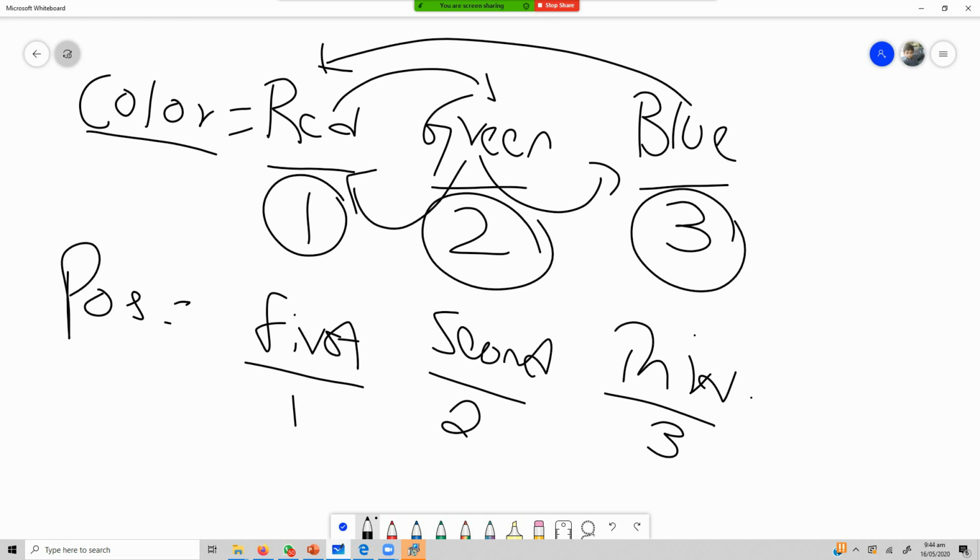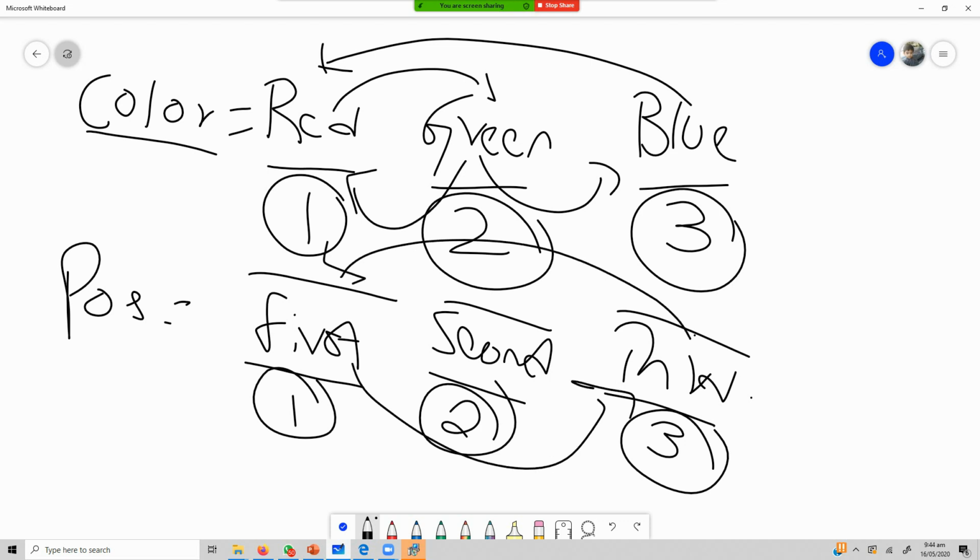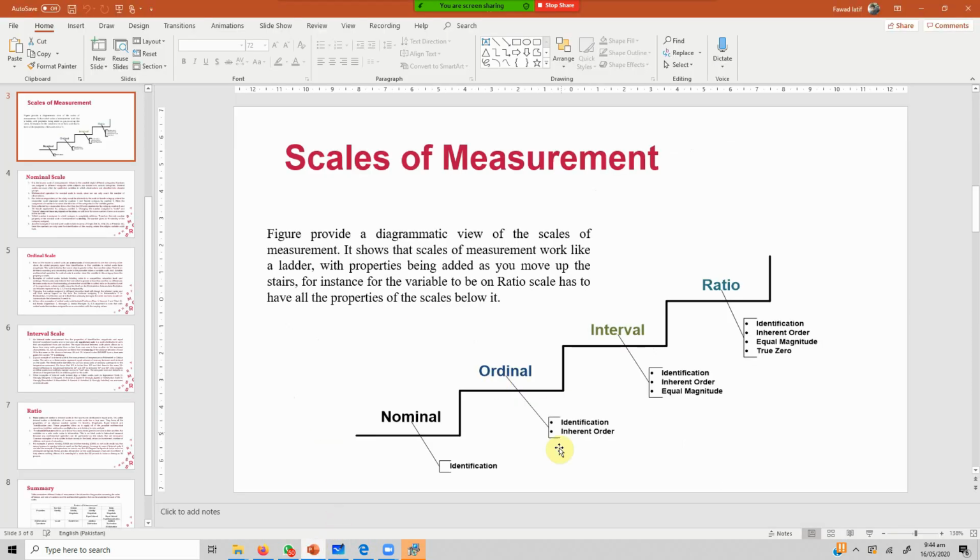Now there is an inherent order here. The numbers obviously are used for identification, but these values have got an inherent order as well. You cannot put third here and you cannot put first here. So there is an inherent order. Now both the properties of ordinal are satisfied.